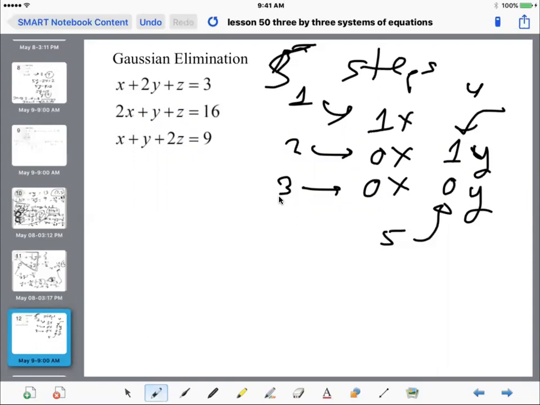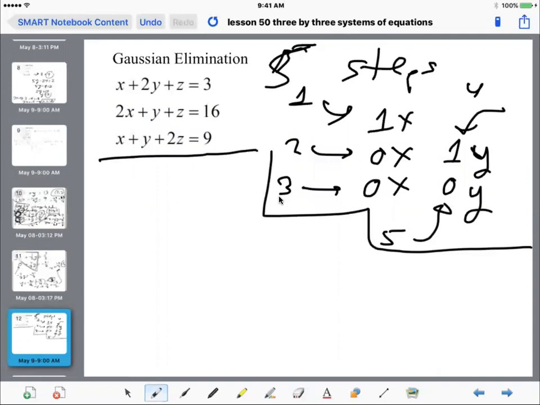There's no reason to here, but let's say this was already a 0 up here. Then the only way to get it to be a 1 would be to swap. Okay, here we go. We'll go through the 5 steps. This is it for today. This is the instructive question of the day.